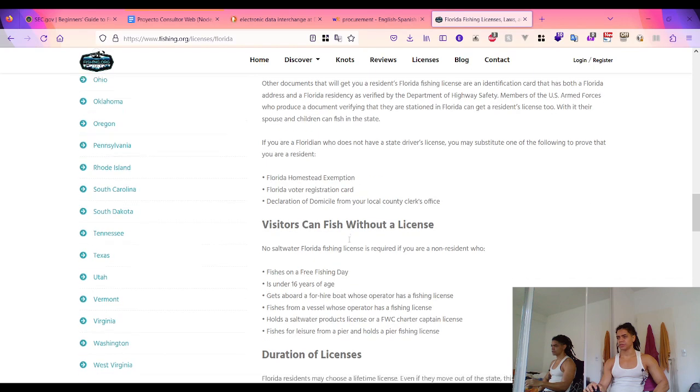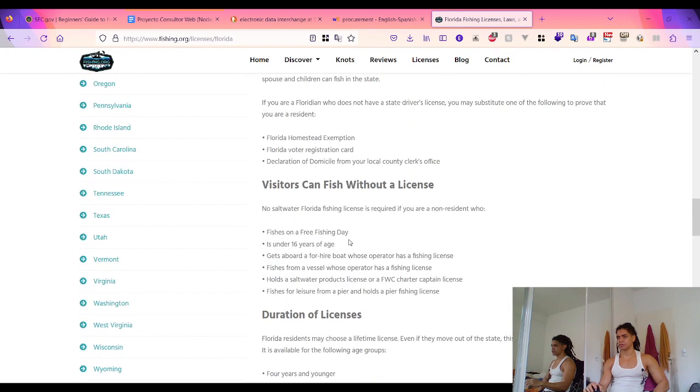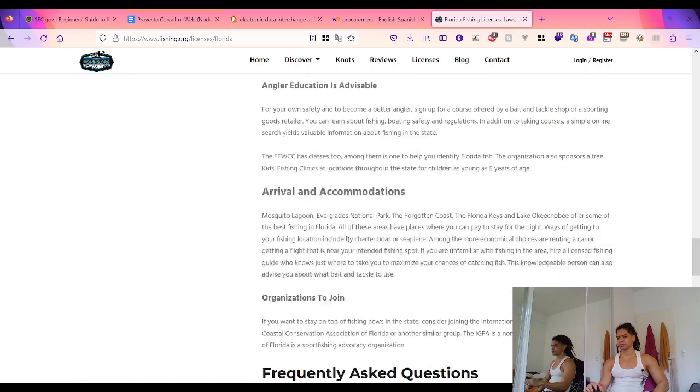Adult and proof of residence. Florida homestead exemption.